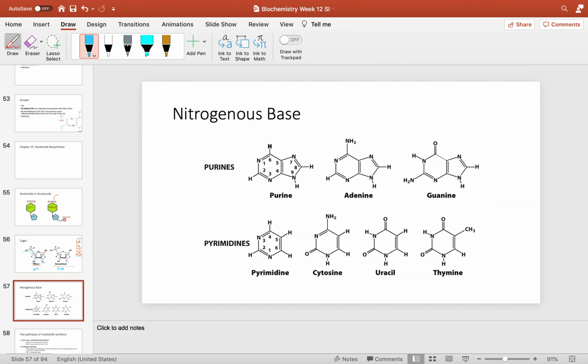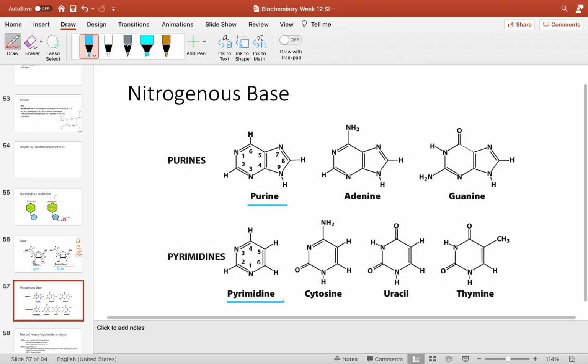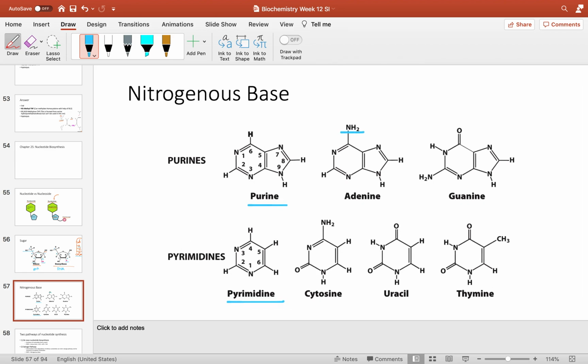Alright, so now let's look at the nitrogenous bases. Remember the two classes are purines and pyrimidines. Purines are double-ringed, pyrimidines are single-ringed. We see here that the two purines are adenine and guanine. Adenine just basically has an amino group on the top, whereas guanine has a carbonyl on the top replacing that, and the amino group gets moved to the bottom left. There are two pyrimidines in DNA, that's your cytosine and thymine. Your cytosine has an amino group sticking up and a carbonyl on the bottom left, whereas your thymine replaces that amino group with another carbonyl, so there will be two.